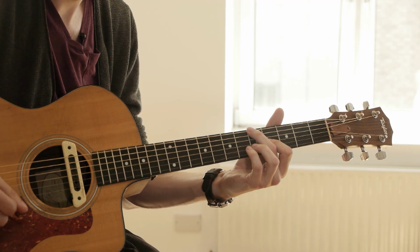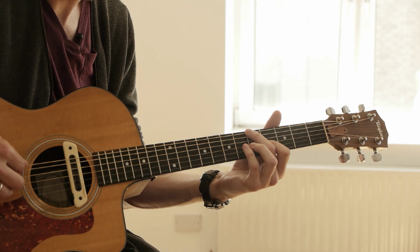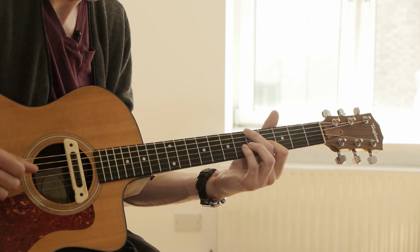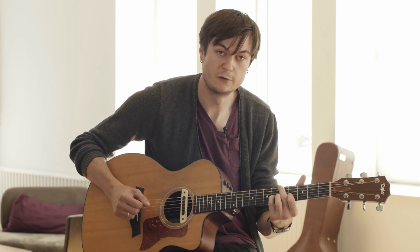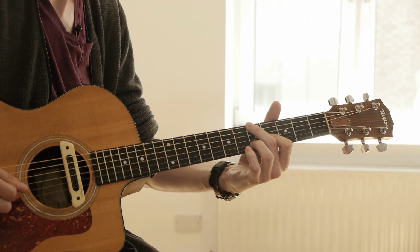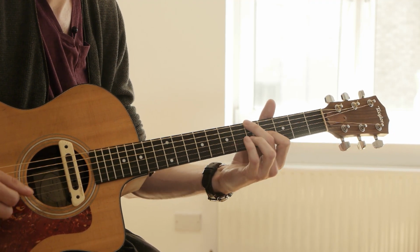So we've got, okay, so there, I'm strumming across just the top four strings, the E, A, D and G. The A string is muted, as you can hear there. Little finger on the 6th fret, changing the vocal melody up. And then I'm going across the B string with my third finger on the 5th fret there.